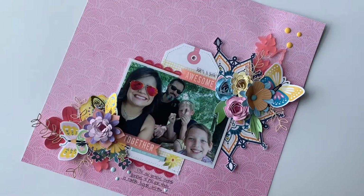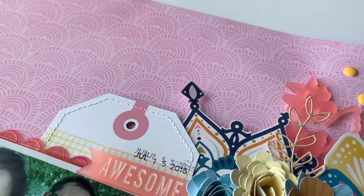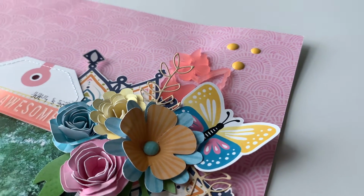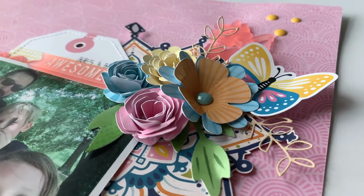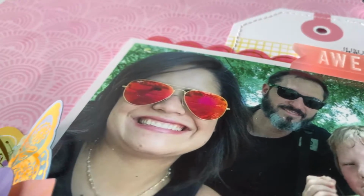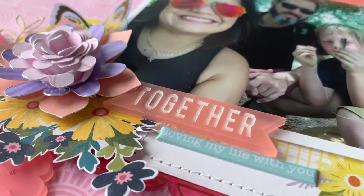All right, and this is it, my friends. As you can see, very simple page, but the fact that we're playing with so many different elements and the texture, dimension, materials, the colors that we're combining make it really special. This is it for me today.